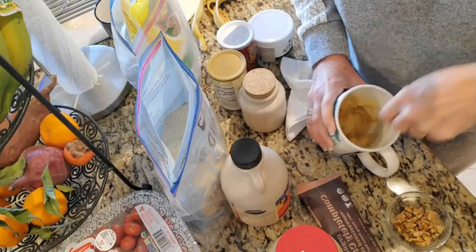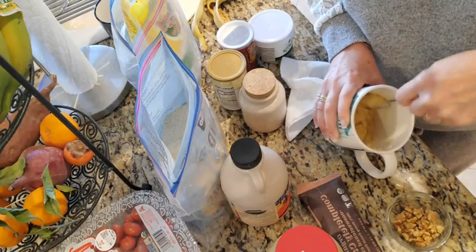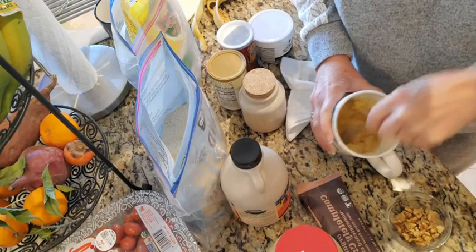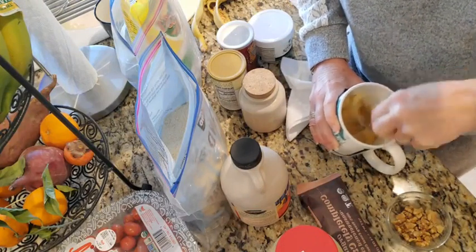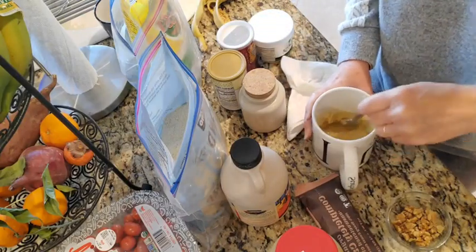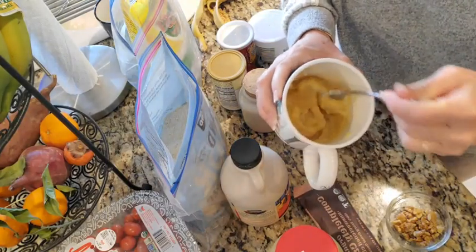So, okay. I don't like chunks of banana in mine. If you like chunks, you can leave it a little chunkier, but I try and get it mostly mashed up. Okay, so that's about what I got.